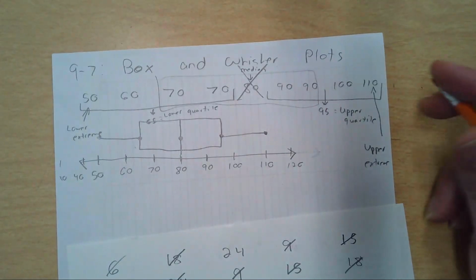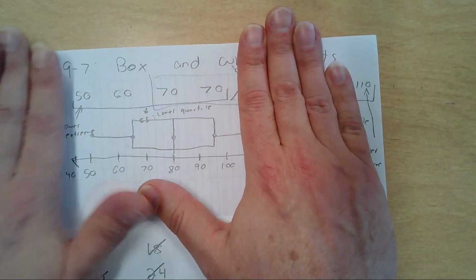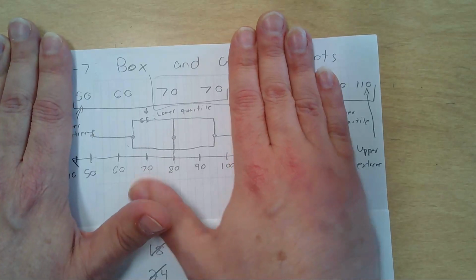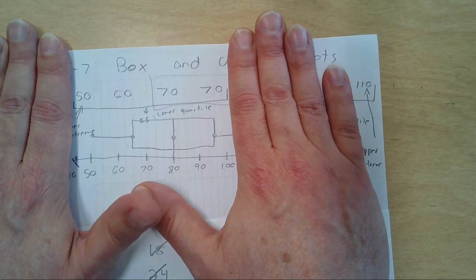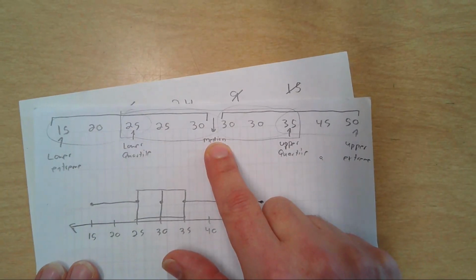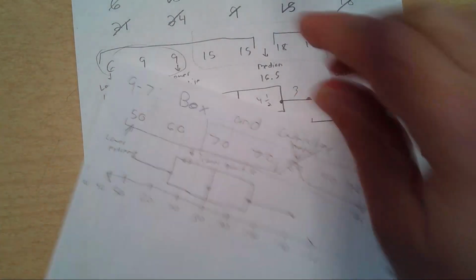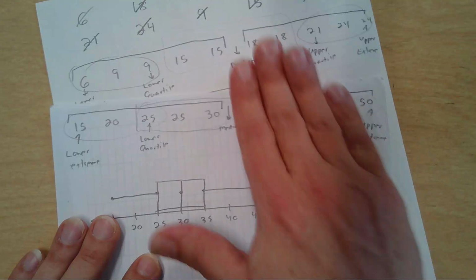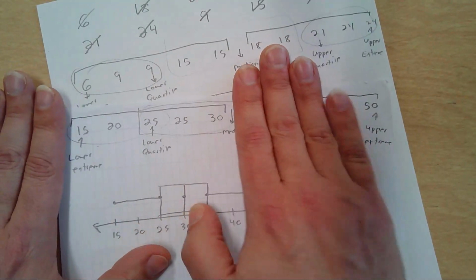But then instead of saying median of this, we call it the lower quartile. Notice how I crossed out the actual median, and then I'm just finding the median of these four data points, the middle value. Then I do the same for the upper ones. Depending on whether you have an even or odd number, in this case I have an even number, so there's the median right there. It's not technically part of the data because I can't cross it off like I could with the odd number.